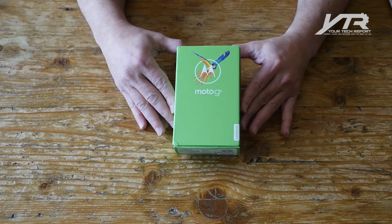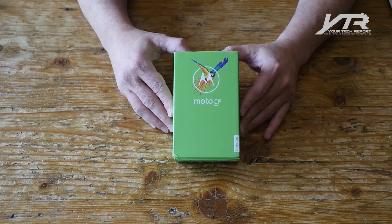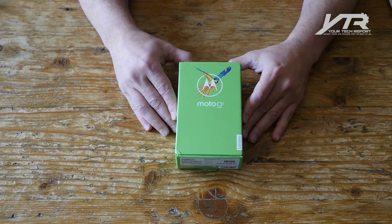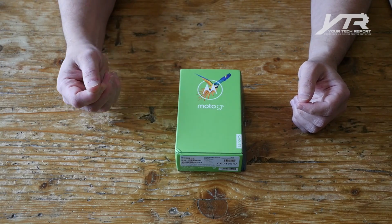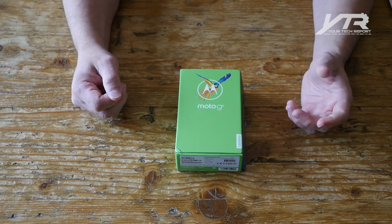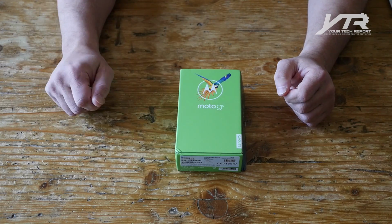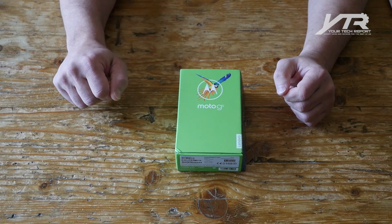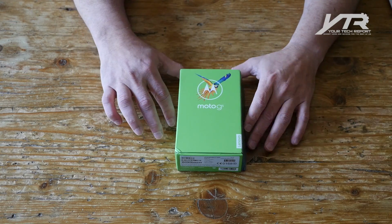And that's what's beautiful about the Moto G5. For under $300 or around $300, depending on where you live, you can have all the features, the design, the build, the specs, the battery life, the display. You can have all of those features that match or exceed a lot of the smartphones on the market already, for a price that's a fraction of what those devices cost. And that's what got us excited about this device.